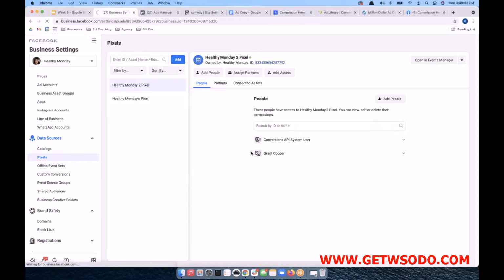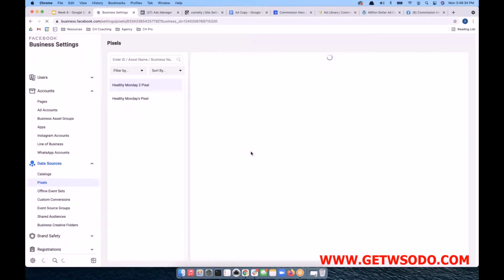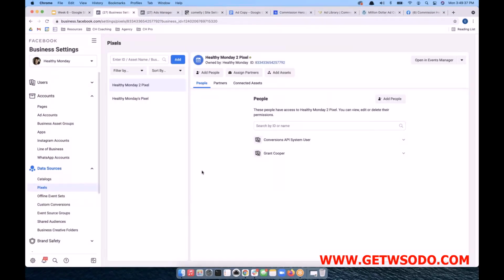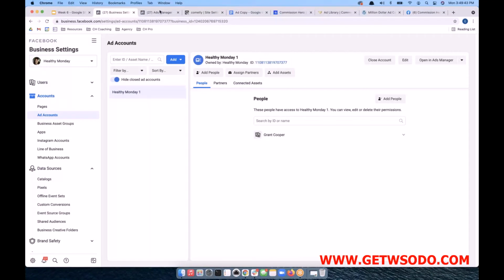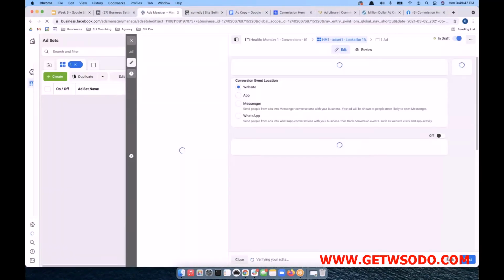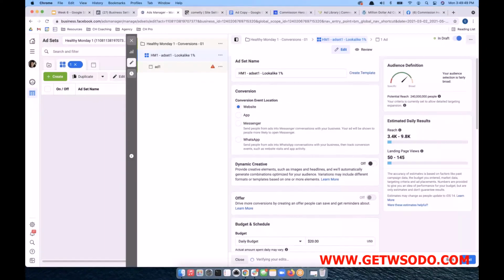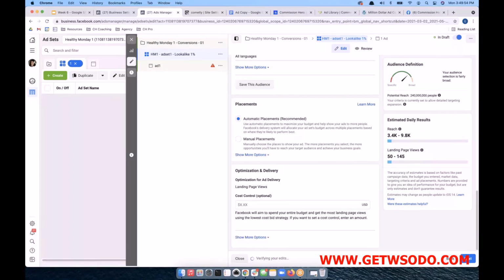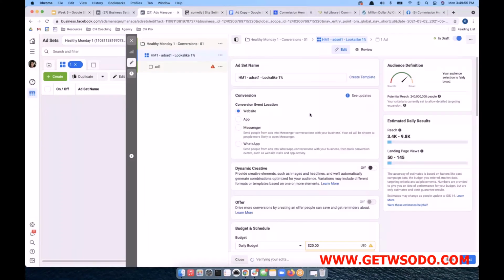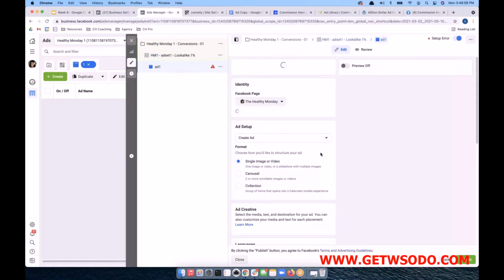Let's make sure this works. Go to connected assets. Yeah, that's how you can say, all right, cool, there it is. Huh, it's being weird. Little bug on Facebook. Okay, so let's see if it's at the ad level.